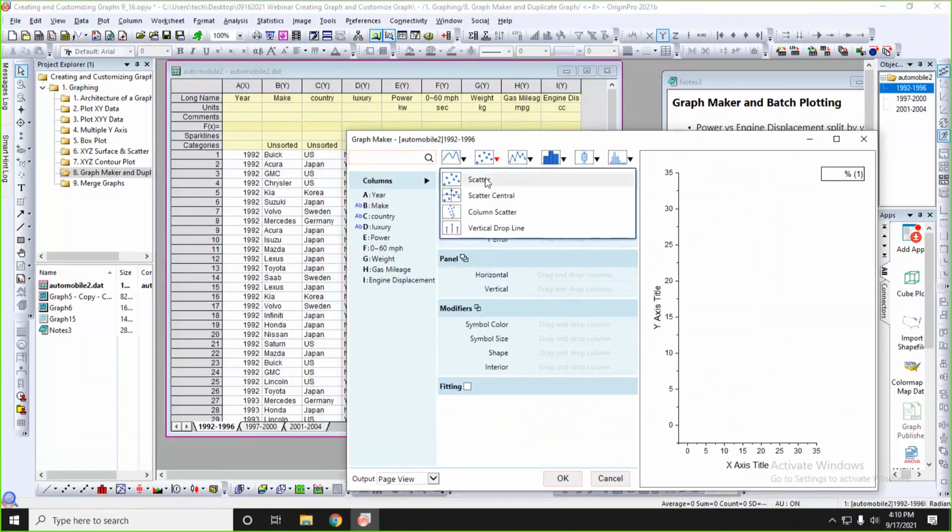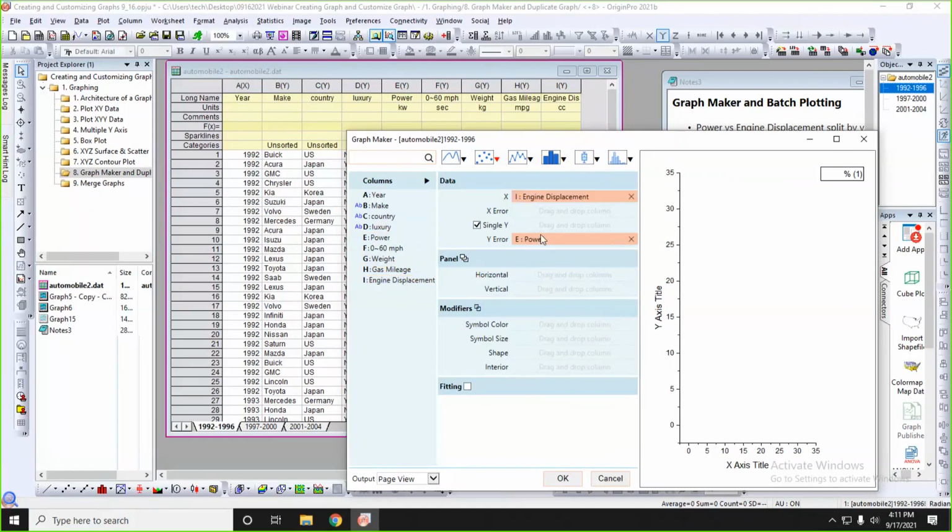So let's say I would do a scatter plot, and you can pick the X and Y axis from the columns. Let's say I want to set the power, column E, as the Y, and I set the engine displacement as X. Sorry, I did it in the wrong place.